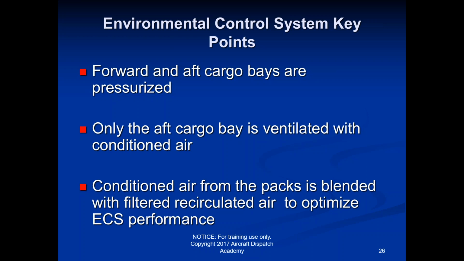So this next one here says only the aft cargo bay is ventilated with air-conditioned air. So even though both cargo bays are pressurized, only the aft one has the air conditioning. You could technically put animals in the forward, however, it might get really cold. Typically, on the 700, you always put animals in the aft cargo bay.